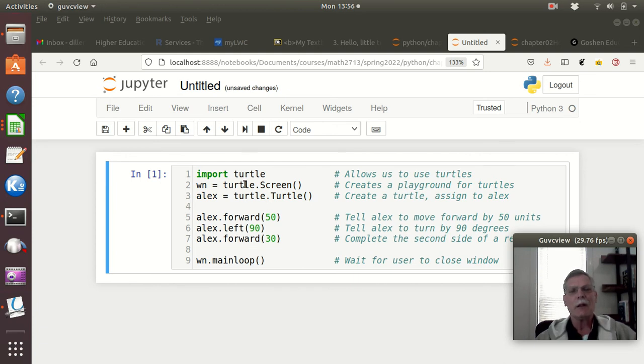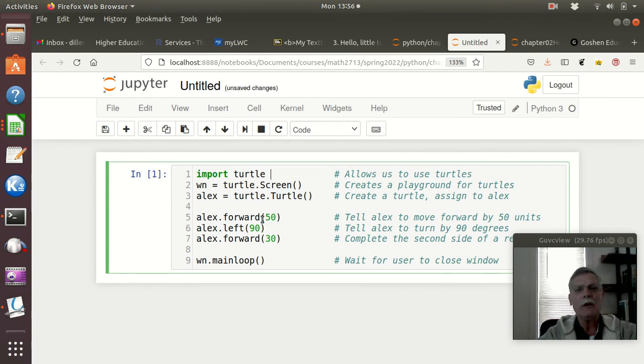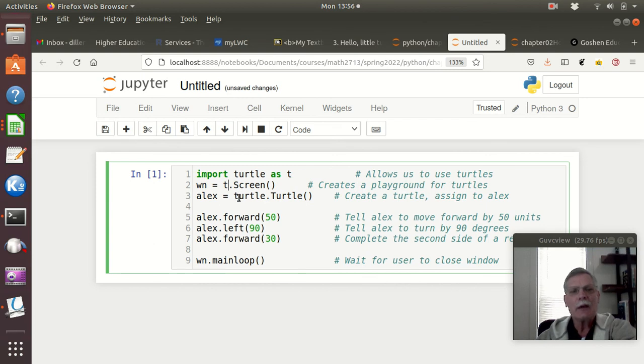But if you had to do a lot of this with the turtle, it might get old writing turtle every time. So we should be able to go in here and say import turtle as, and maybe I just want to import it as T. Then here I can just write T. Whether it's a good idea to call it T is a good question, because you might want to use T as a variable somewhere else.